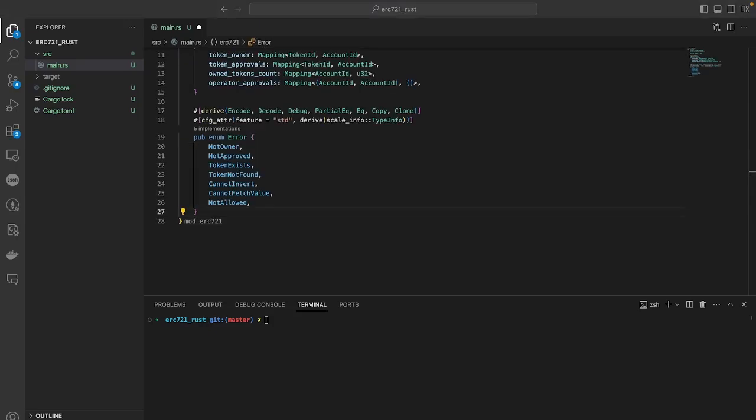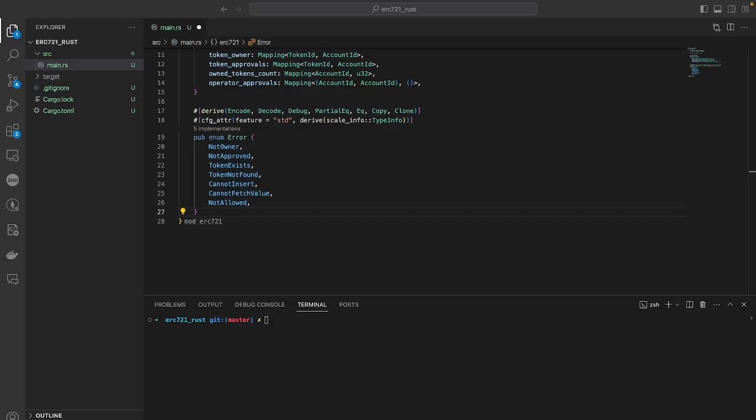We now define an enum for error handling to manage different error cases. We have already seen what encode and decode are. Let me tell you a bit about this debug attribute, which implements the debug trait, which allows instances of the enum to be formatted with the specific operator that we will see later on, the question mark. This is very useful for debugging purposes, to print values of the enum in a human-readable format.